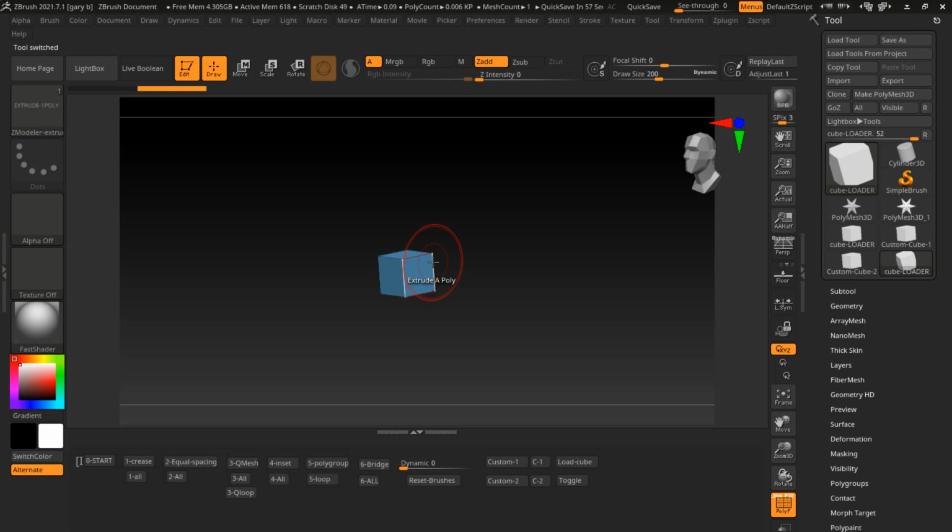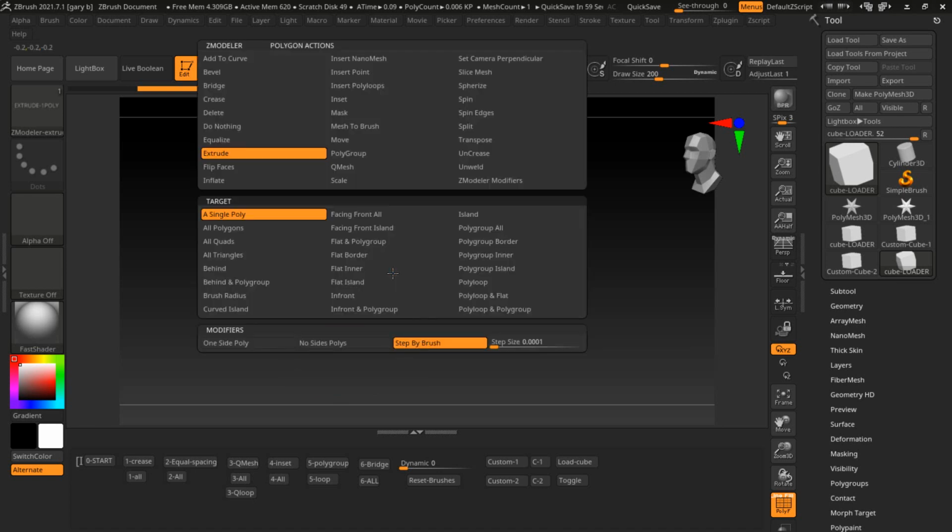So, the next step is, as you can see, we have a bunch of numbers and all kinds of stuff here. I'm going to explain that. Before I go on any further, the reason I made this is because the brushes that come with ZBrush have a lot of information that you can change, and sometimes it can be overwhelming. If I hover over here and hit the space bar, there's a lot of stuff you really don't need to pay attention to because it's just too much.